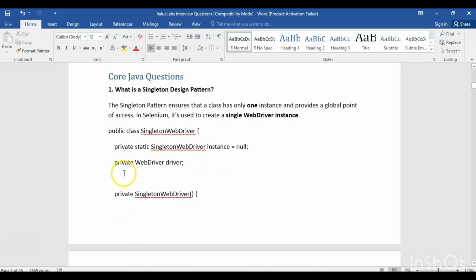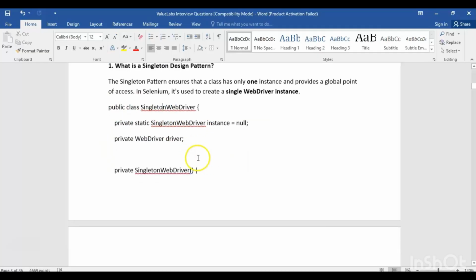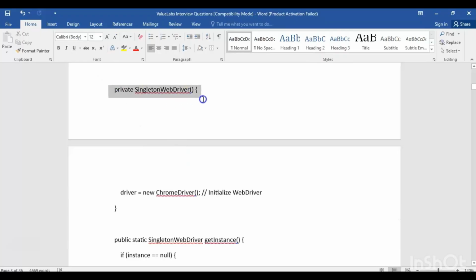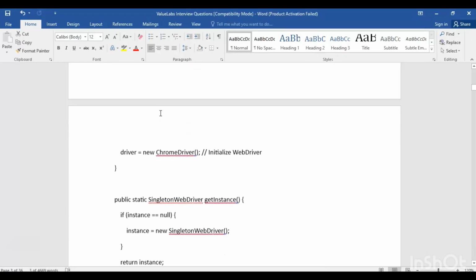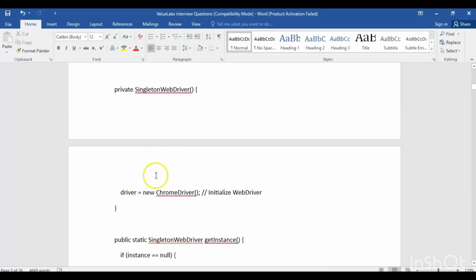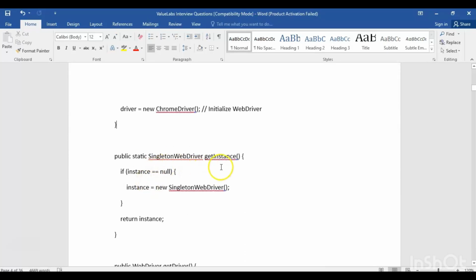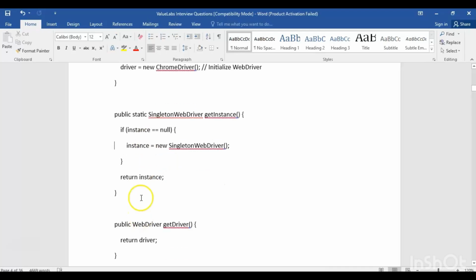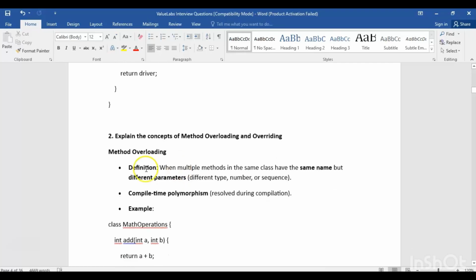There are some rules to follow. First, create a private static variable of the current class type, and then a private constructor. Inside the private constructor we can initialize the driver, and we have a public static getInstance that returns the current class object. If instance equals null, then only create the object, otherwise return the existing object. That is singleton. The singleton design pattern is used to make sure the object is created only one time.